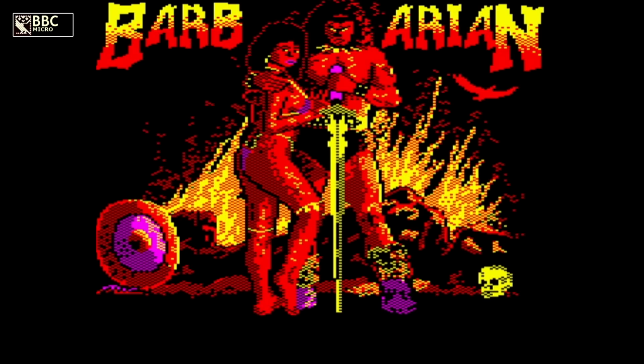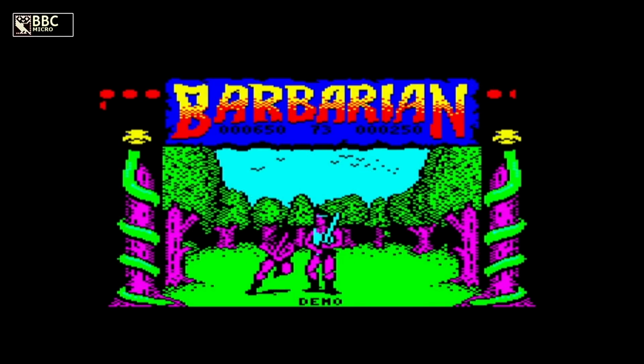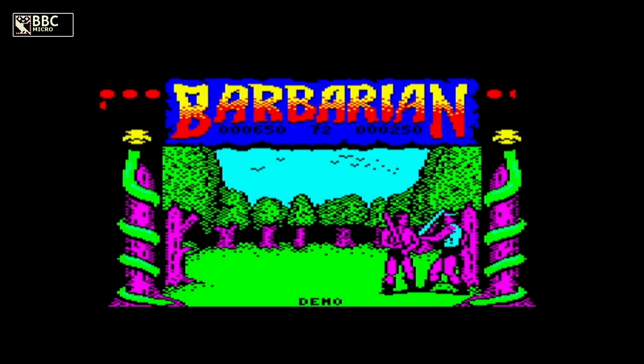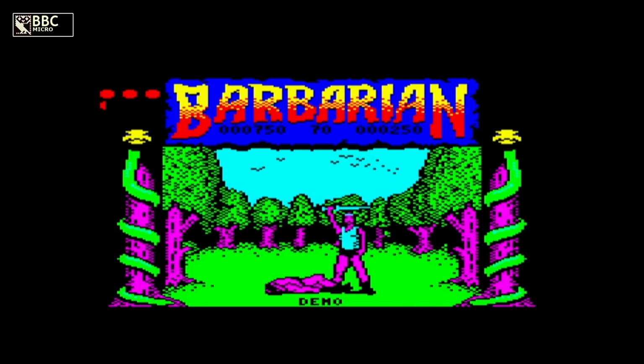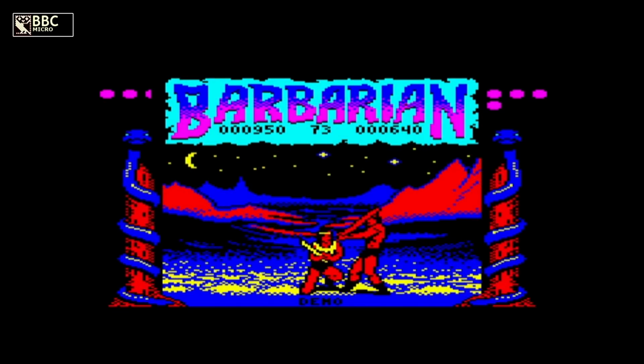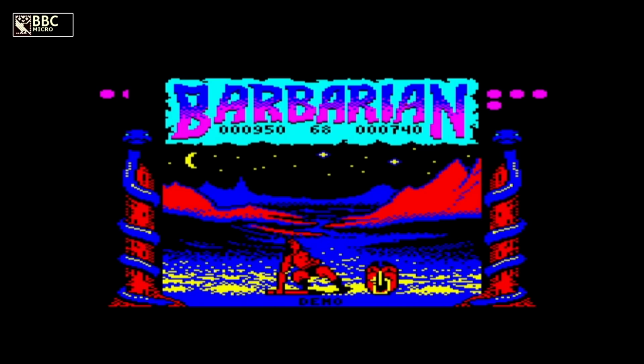Even the BBC Micro got a port of Barbarian, and guess what? It's just like the Acorn Electron version, which means that it was running at the correct speed. It also means that this BBC Micro port is also just as fluid when it comes to gameplay. Whoever would have thought a BBC Micro port would be one of the better playing versions.